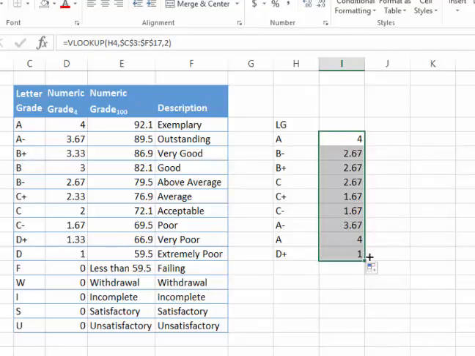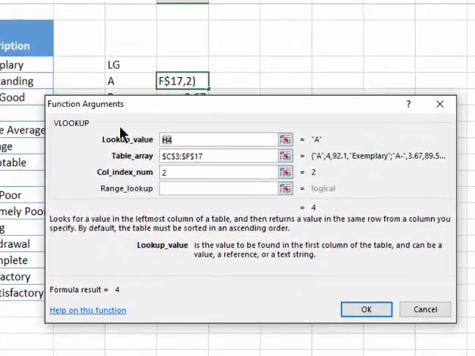But things are still not working exactly as we had anticipated. For example, the B minus and the B plus are both returning 2.67, and only one of those is right. B minus is 2.67, B plus should be 3.33. The same thing happens with the C plus and the C minus. So what's happening here? Well, let's go back to my original Vlookup function. So we're going to press on that, and notice that before when I said if you're looking for an exact match, you need to put in false, but in this case you don't need to put in false. You can leave it blank or leave true.